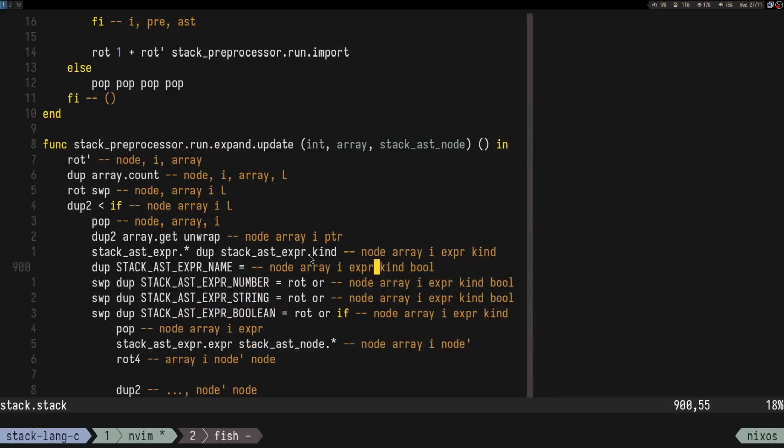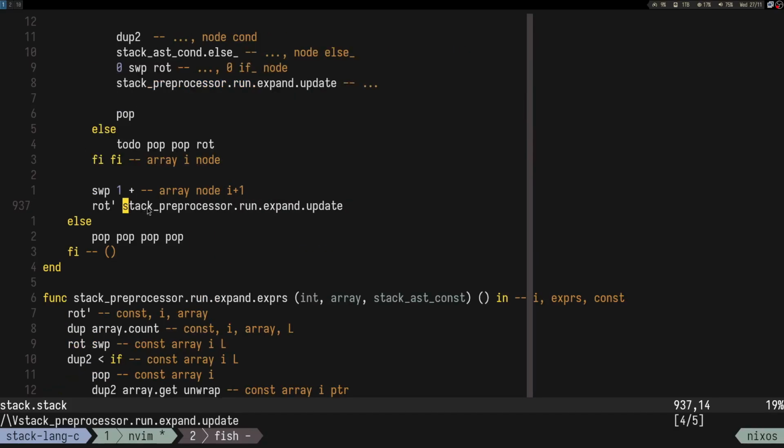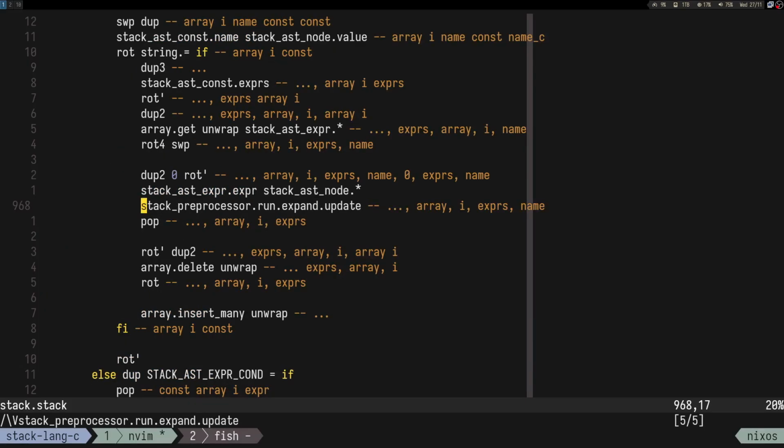But I couldn't get that to work. And that's really annoying. I was thinking that maybe with the match keyword I can try again to implement update. Maybe. But yeah, we'll see.